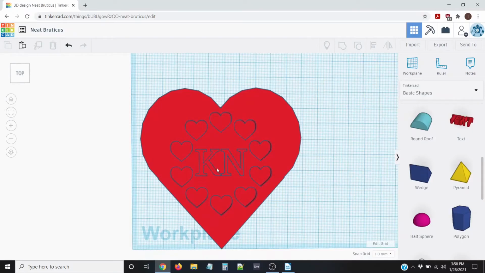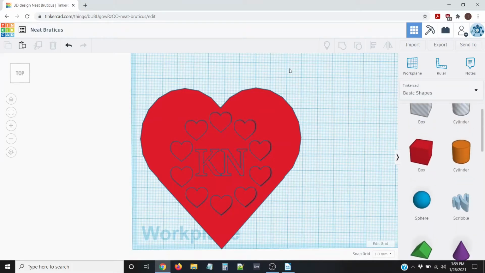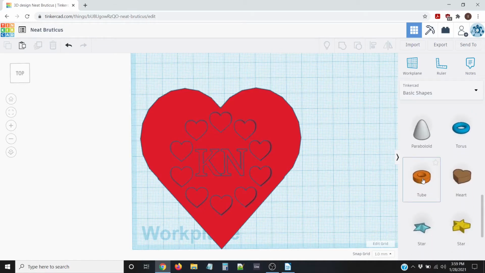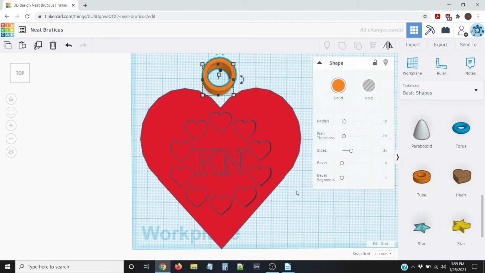So you could print this out and give it to a friend or your mom or dad, or if you wanted to make your friend or family member a necklace, what you can do then is add a little circular hole at the top of this heart to add it to something like a necklace. So what we'll do is grab the tube tool, move this over like this. We're going to change our view again.